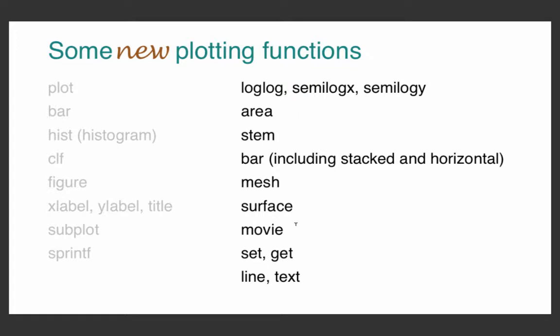movie will let you do animation, okay? Very easy to do animations in MATLAB. We'll see an example of that later. get and set are low-level functions we'll explore later in terms of programmatically manipulating certain aspects of figures, and you can pretty much do this for any sort of object within MATLAB. It's a very general way of manipulating MATLAB, but we'll just see it in the context of plots.